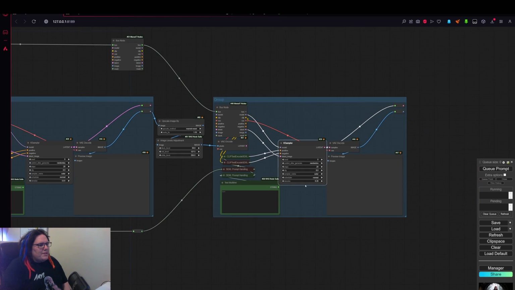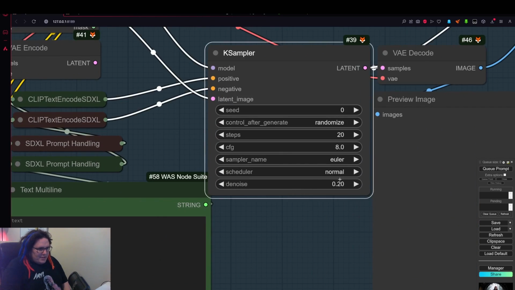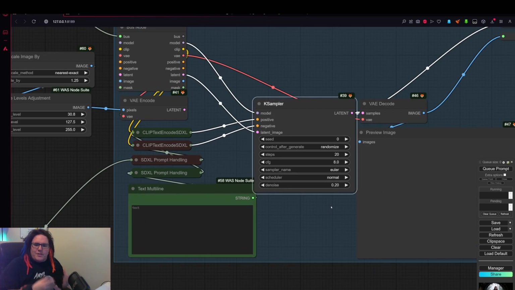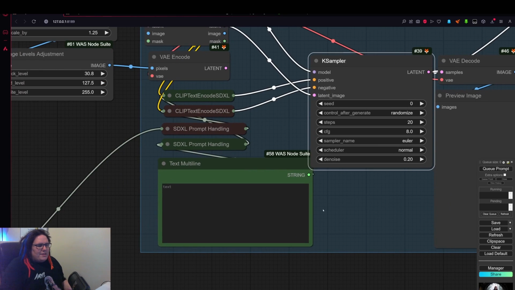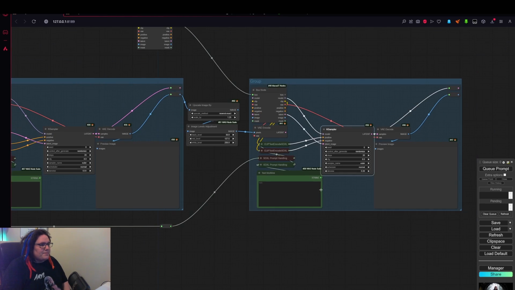Up to you, really. But I'm just pushing it to 0.2 because we don't want to change the image a huge amount. We just want to clean it up in this final step. And so keeping the denoise low and then using a prompt specifically designed to clean it up, we can push the image towards finalizing and cleaning everything, basically.